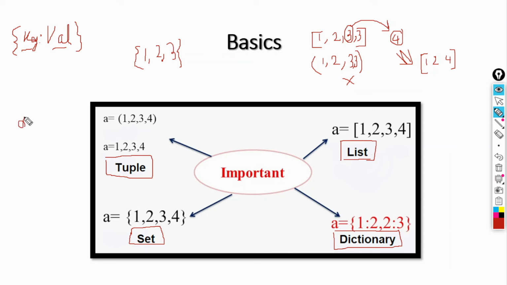Now when we call a of 1, we'll get the value, that is 2. The value of 1 is 2. And the value of 2 stored here is 3. So if we call a of 2, we get 3. Now we'll understand everything. This is the very basic thing that I have told. Let's move forward and understand what those things are.